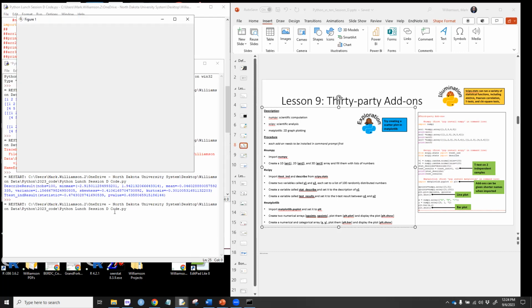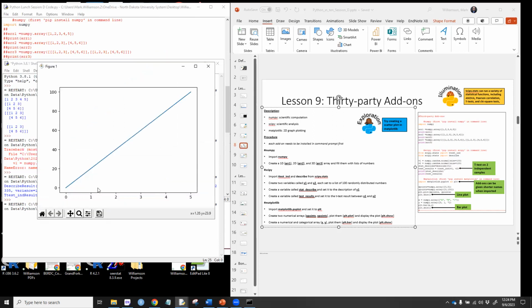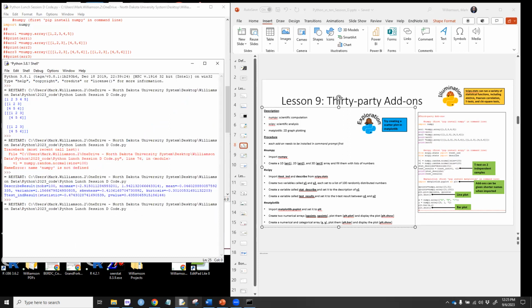And that should pop up a new window. There we go. And this is figure 1. Again, it goes from 1 to 5 on the x-axis, and from 1 to 100 on the y-axis. And then you can save this, do whatever. I think you can configure or zoom, all sorts of functionality here. And you can even see on the x and the y what the value is as you move your cursor across the plot down in the bottom here. To move on to anything else, you'll need to close this figure.